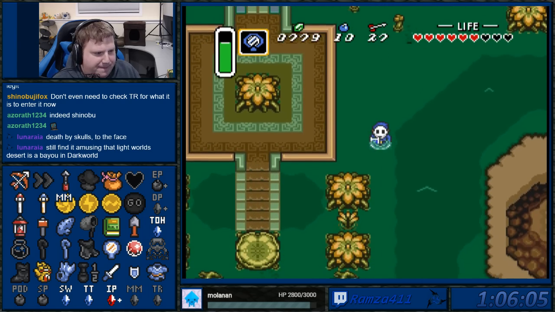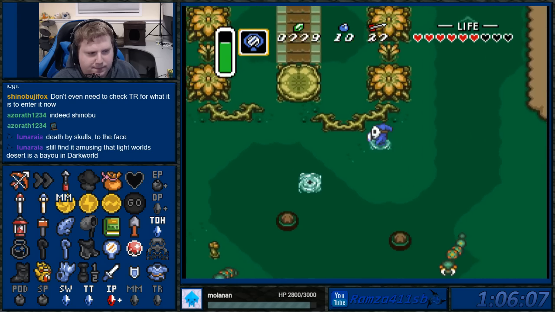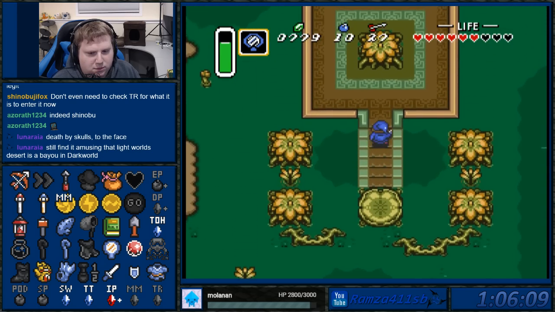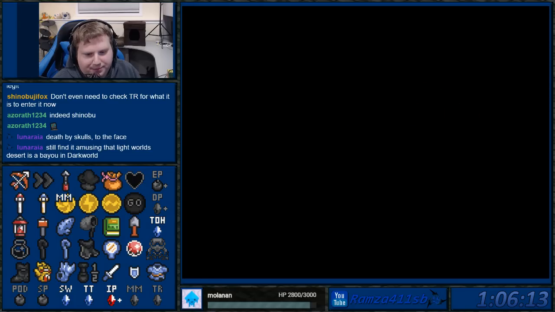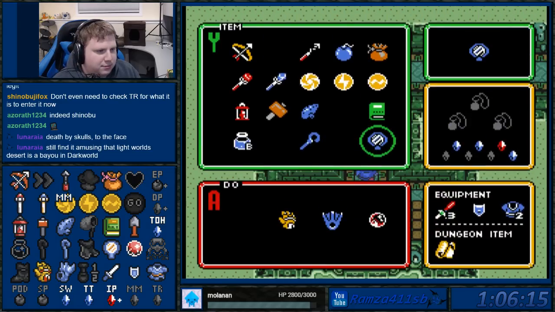And got big chests. Okay, so where the push blocks are. How do I... Oh, okay. I gotta go back up then.